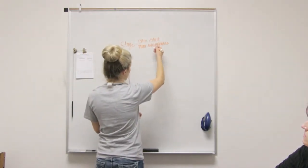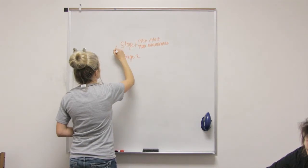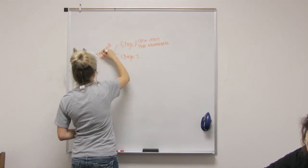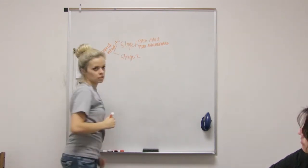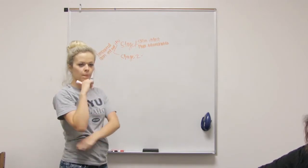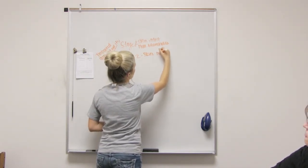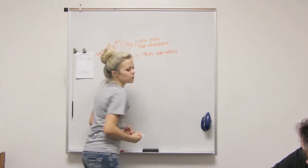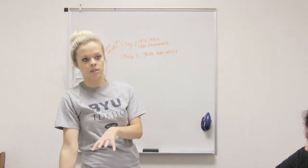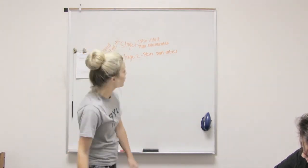Skin is intact for stage one. Stage two is also just the skin, so for these two, the nursing diagnosis you might see would be impaired skin integrity, because stage one and stage two are both still just dealing with skin — we haven't gone to deep tissue yet. What is a stage two pressure ulcer? It's a partial thickness — kind of like a blister. Skin has reached the point of not being intact. It kind of reminds me of a sunburn when your skin starts to peel off. When you see it in the hospital setting, the top layer of skin is kind of peeling off. By stage two, the skin is not intact — there's sloughing of the skin.